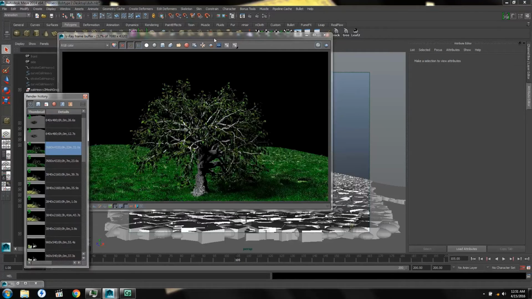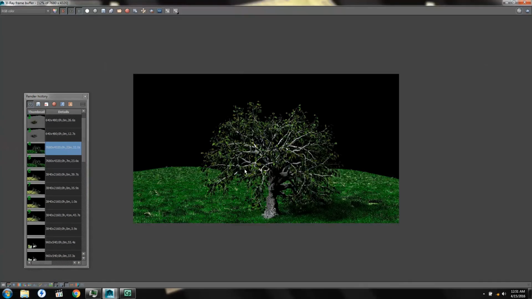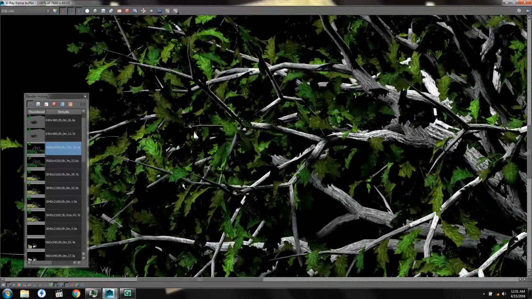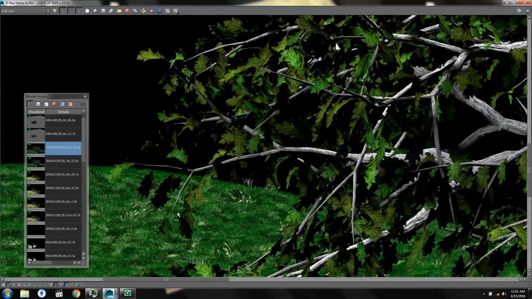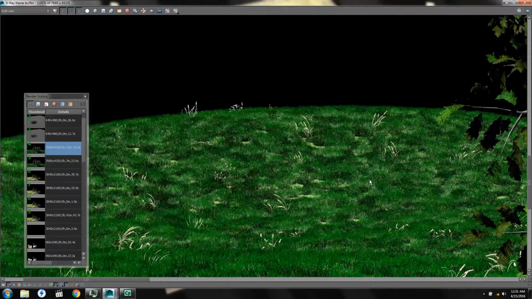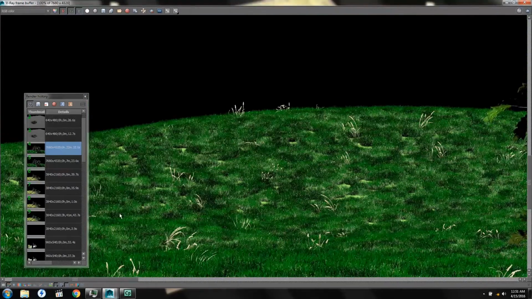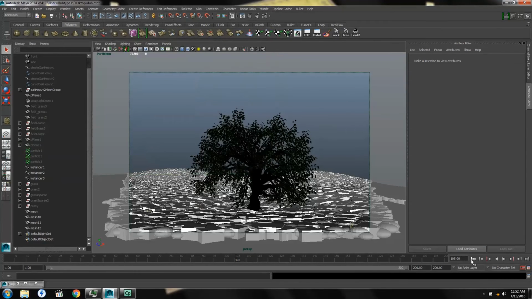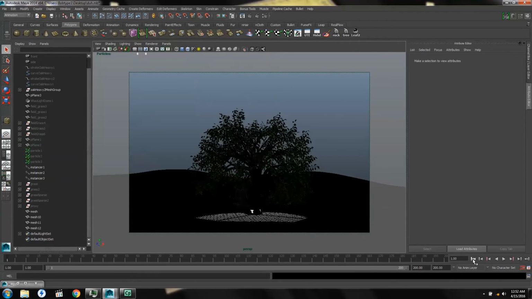And this is what our scene looks like with its instanced geometry at about 8K. You can zoom up really close to the leaves and see the texture and the variation in color. And the same thing with the grass. It looks like we have pretty good coverage. And we'll go back to erase our instance geometry so it gets rid of the lag.